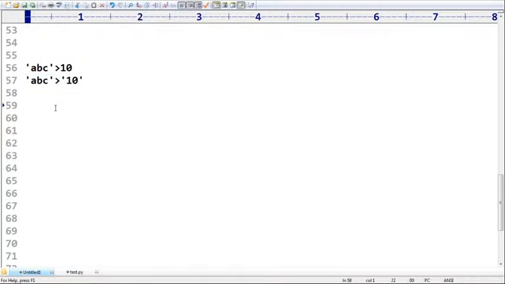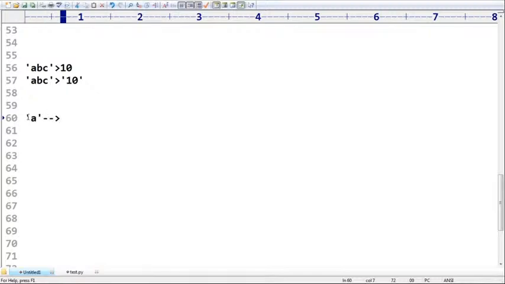Now the point is, sir, how is it going to be evaluated? Have you remembered, for every character, Unicode values are there. ASCII code values are there. So the ASCII code of A is 97.